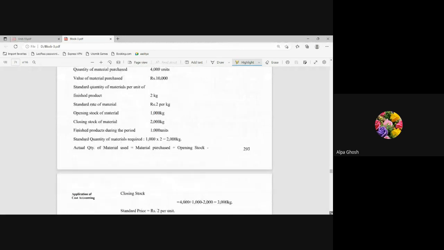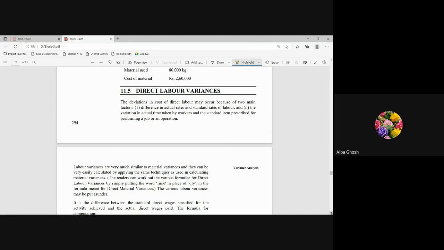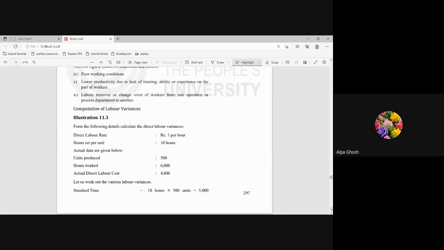Okay, so I hope variance is clear to everyone. It is simple. It is standard minus actual. What is expected and what is actual. The difference is variance. Okay, it can be in labor, it can be in production, it can be in sales, it can be in cost, it can be in direct material purchase, indirect material, it can be on any other expenses which we call factory overhead, cost overhead, or sales overhead.